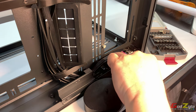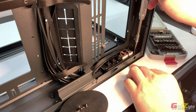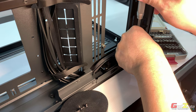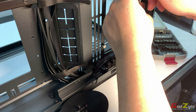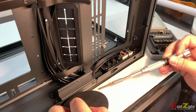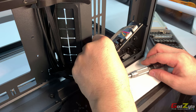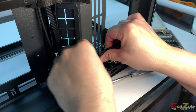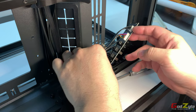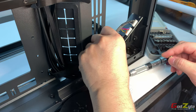Now, if you have a magnetic tray, make sure you put all the screws on the magnetic tray itself so that you do not lose the screws. I'm just going to continue to remove the rest. Now, as mentioned, there are a total of 5 screws. Once this is out, you should be able to pull out the control unit, but do it carefully. See, it's out. Probably you can actually loosen this cable over here. Okay, no worries. So long as you do not accidentally pull it or tug it, you should be all right.